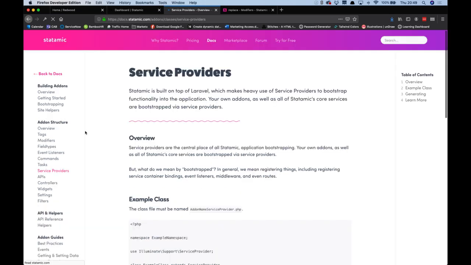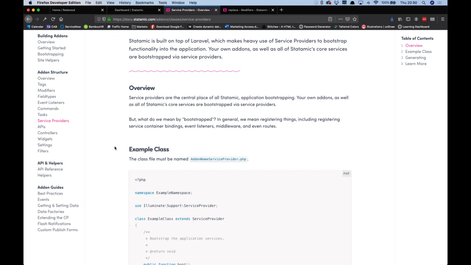Service providers are something that you probably won't use too much unless you are really diving down into the underlyings of Statamic, where it starts getting very close to the Laravel layer. But basically, this gives you a way of bootstrapping certain functions.